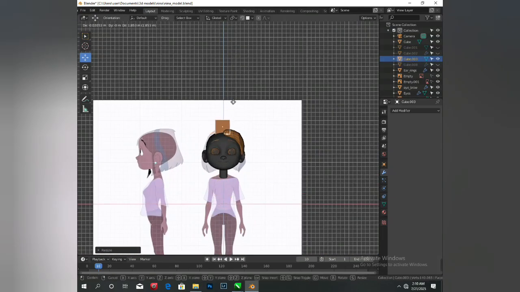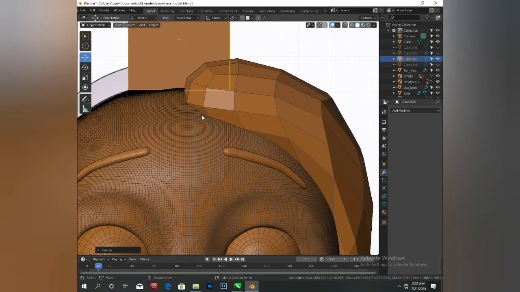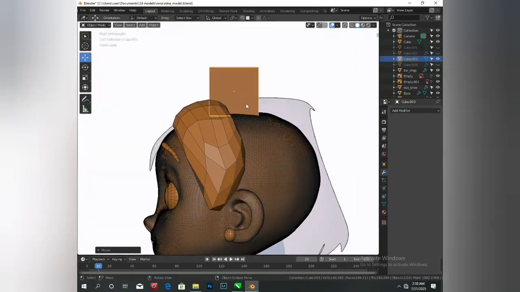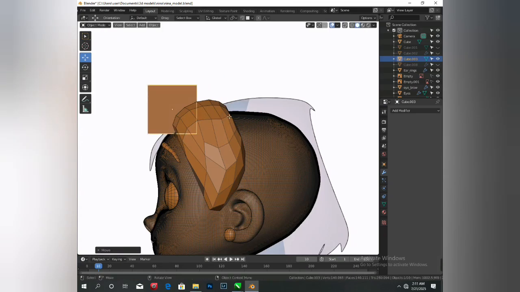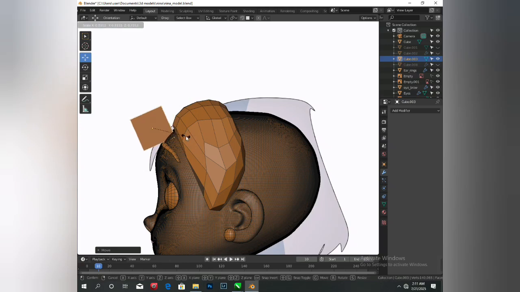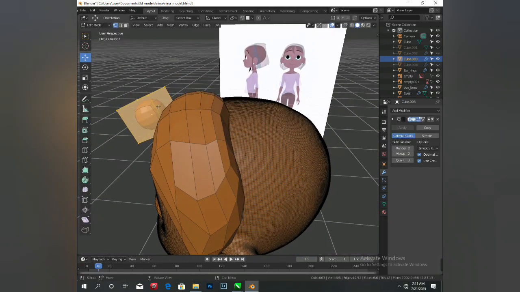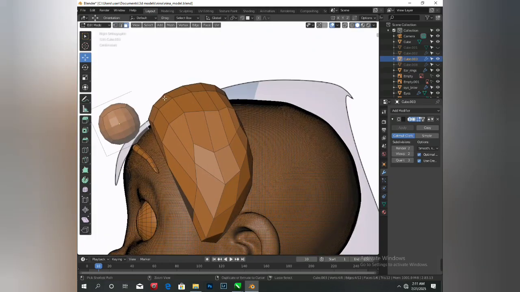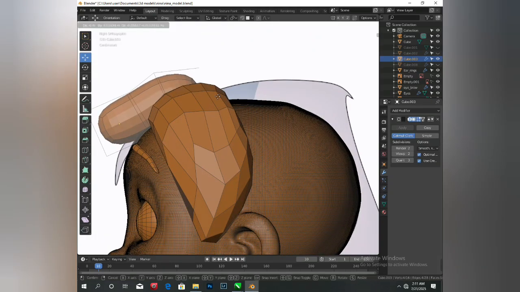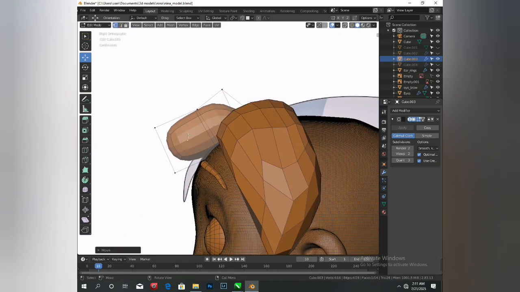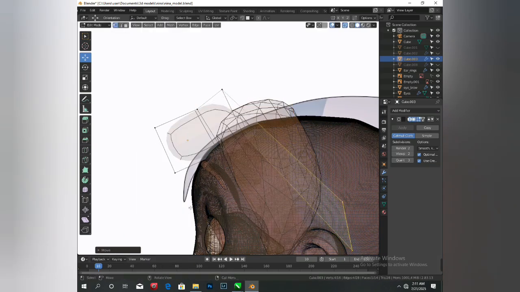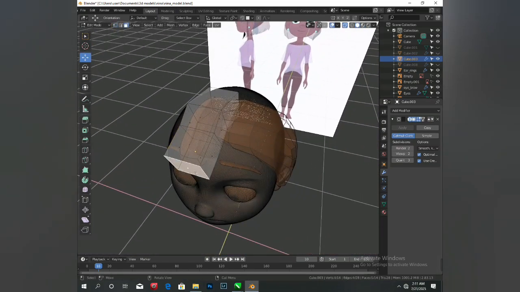Shift A again, bring in another mesh, scale this mesh, and say Ctrl 2 on our keyboard for subdivision level of 2 again. I'm just going to adjust this, rotate a bit, also push it forward also, and say S to scale, Ctrl 2 and say tab, and I will select this side, extrude this place, select that face, and you hold on Control and you right click also on the area you want to extrude to. Alright, I think you say Ctrl Z, and just push this forward also.